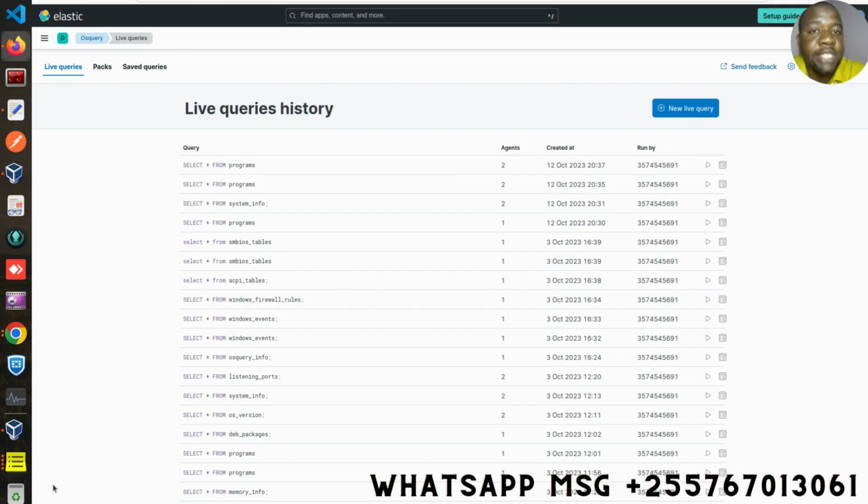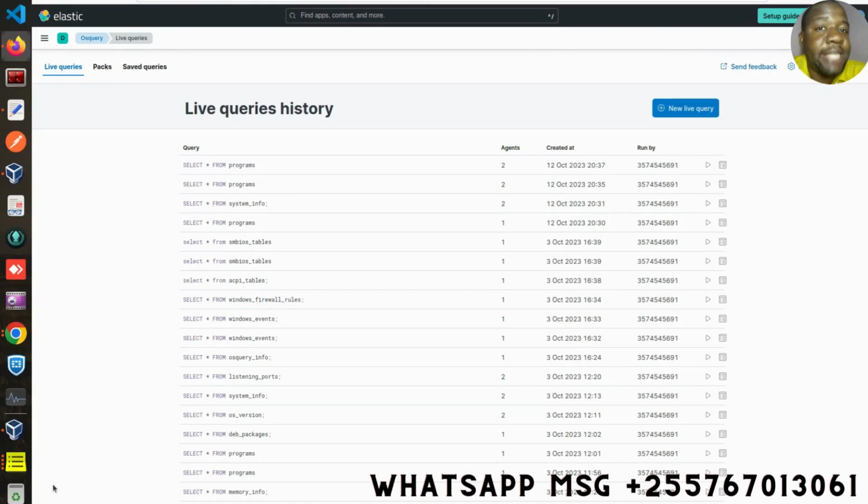Osquery is an independent open source project. The idea behind it is for you to be able to query your operating system for any data about it while that operating system is running. This is useful in cybersecurity, for instance, for having visibility of what is happening on your server. You can query for the RAM usage, the applications that are running, user data, actually anything. They have made it so easy that you just query the operating system as if you are writing a normal SQL query command.